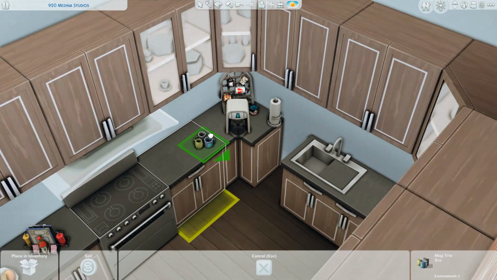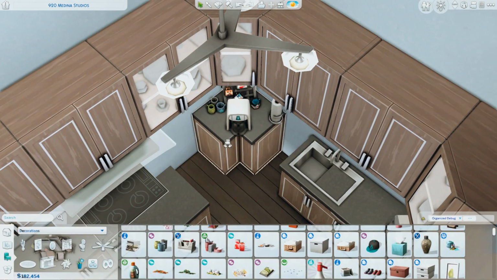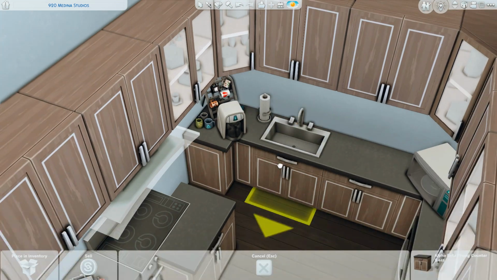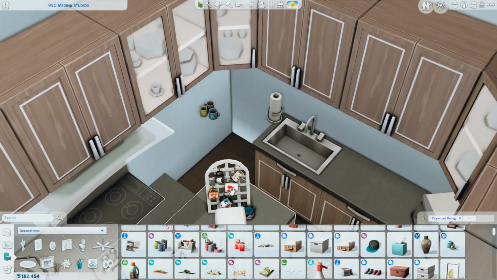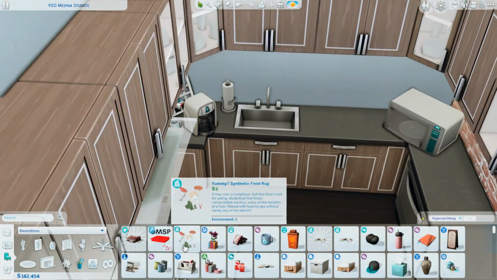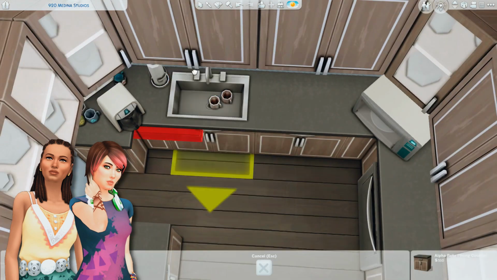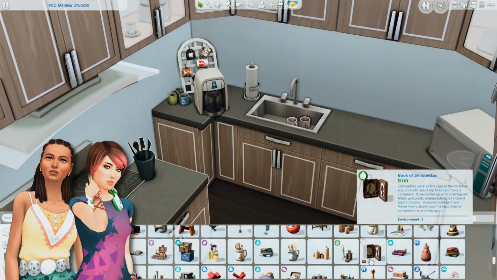So as you guys could probably tell from the title, this apartment is for a couple of opposite artists. And they're not a couple or anything like that, they're actually best friends. And these two Sims are called Alison Lily and Julianne London. If I can remember to, I'll put a picture of them up on the screen for you guys.